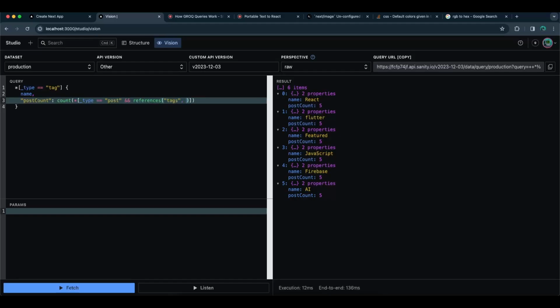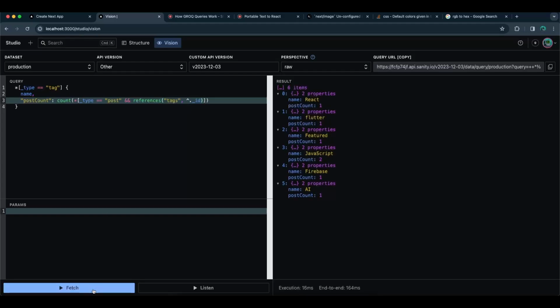And now we need to get, if you remember, the ID from the tag. But now we have a bit different situation. We are directly in this specific tag, right? So there's a sign we can use here in GROQ, and that's the caret sign, roof sign. On my Mac it's Shift+6. I'm not sure though on a Windows machine, probably the same. And then this is actually the tag we are in. So React, Flutter, featured, and so on and so on. So we can now access its ID by only typing ^._id.